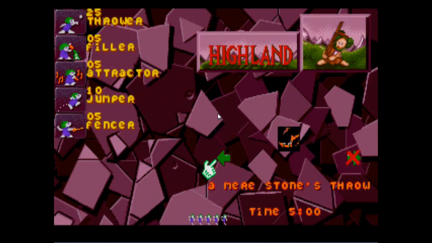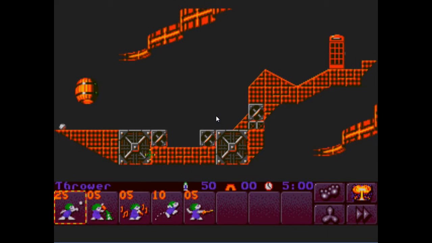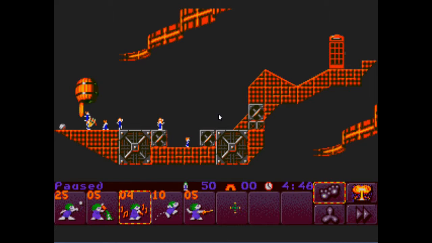Okay. Right, on the tribe, Highland level 4 then. Well, I have been told this level's rather tricky, so don't be surprised. Need to turn that down a bit, it's way too loud. Okay. Okay, that's random, that is.